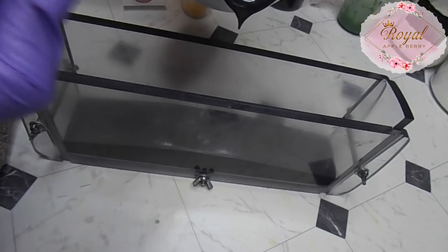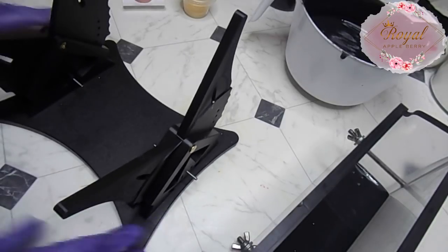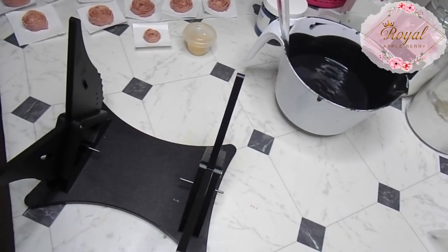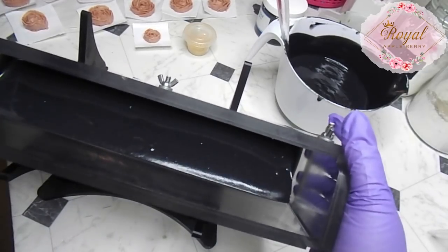Okay. I am ambidextrous. I am not. Okay, so I'm going to bring my Cheshire cat in here. It's going to assist me today because I kind of want this to be on an angle. Oh, not that angle.